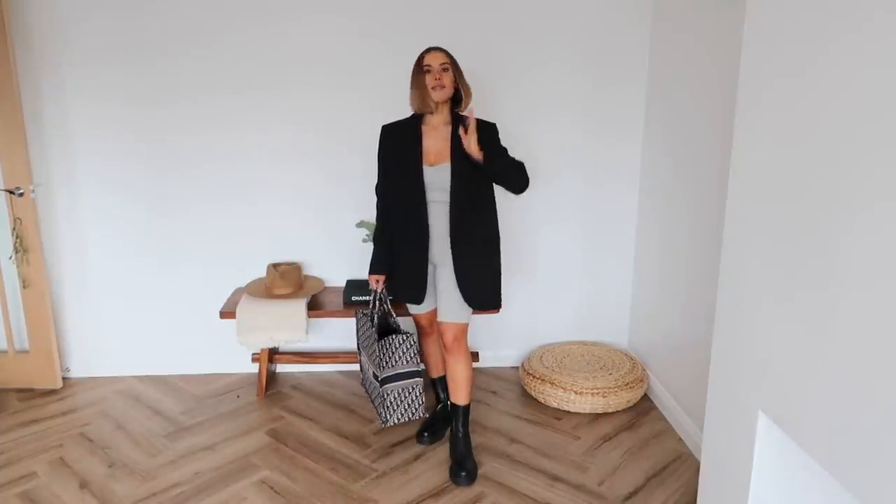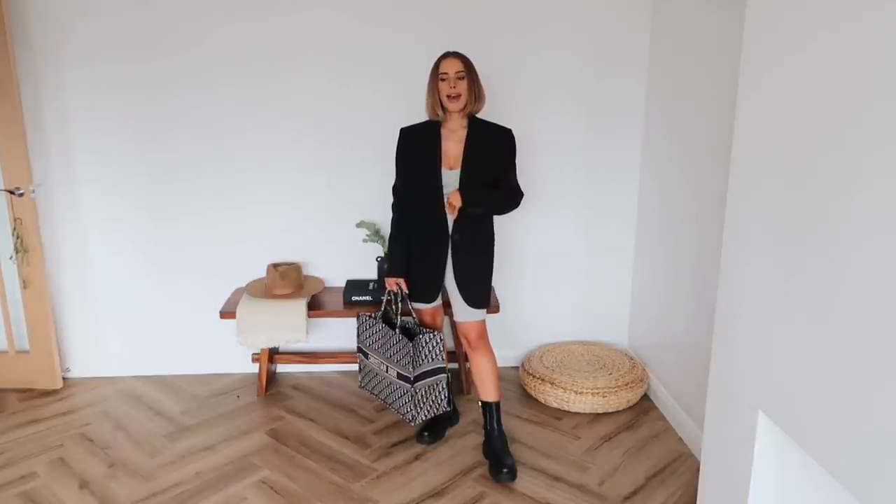I love this outfit — I'm not sure everyone will. I know not everyone loves an oversized blazer like I do. I've paired my Zara co-ord — cycle shorts and a little gray top — with a blazer and chunky boots, essentially just casually the blazer down as much as possible. Lots of us aren't able to work in offices at the moment and aren't going places too much, but we still want to get use out of the blazers in our wardrobe. This outfit also works really beautifully with a pair of leggings or high-waisted jeans — just switch out the bottom half.